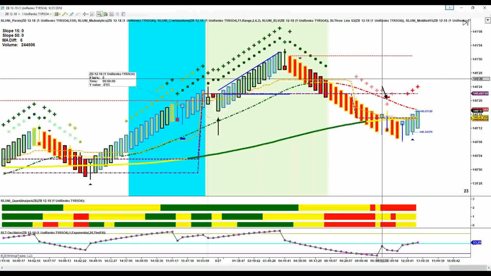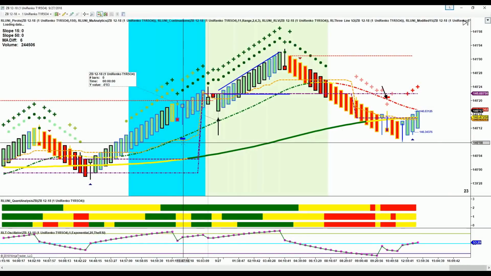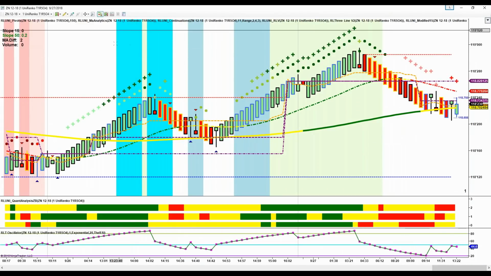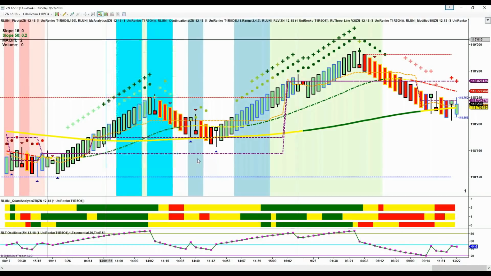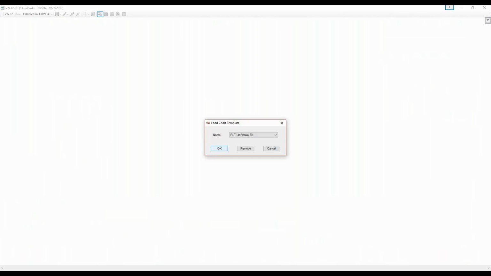And you know what? I'll just show you. We'll go to ZN. Show you ZN. That should only take a second to load. Famous last words. Here it goes. Take a look at notes. Here are notes. Very similar to bonds. You can see now, all I have to do though is I have to load the ZN template. Now the quants, at least our old quant system, will be in.